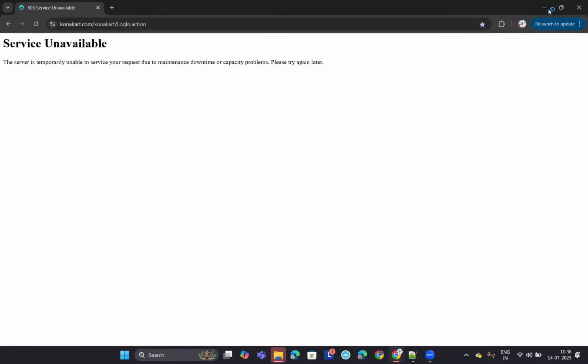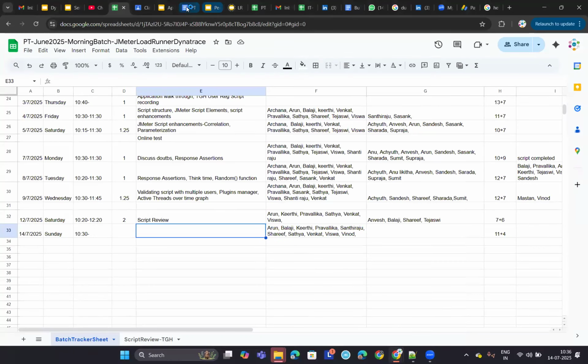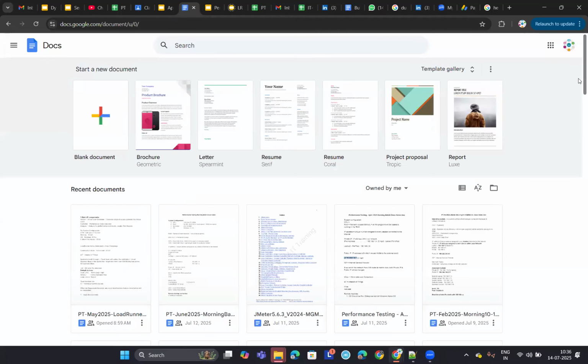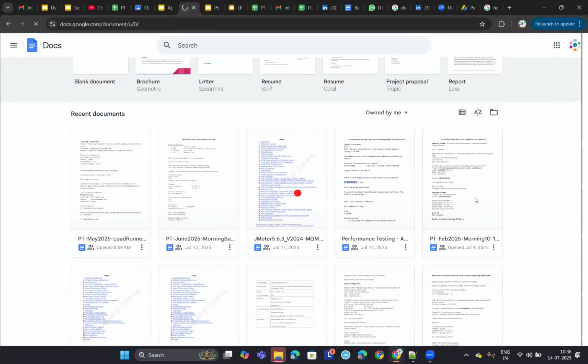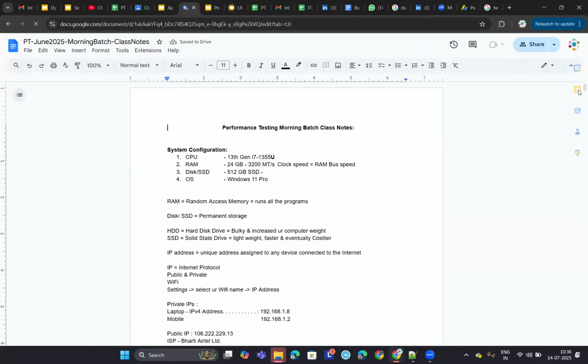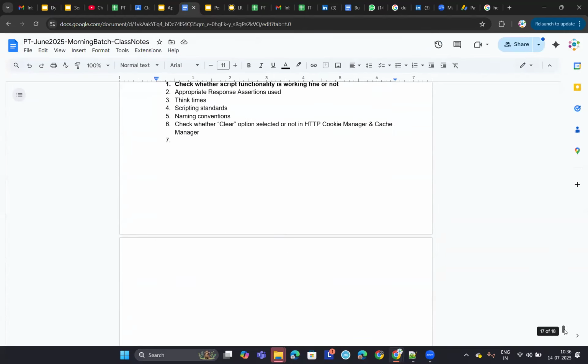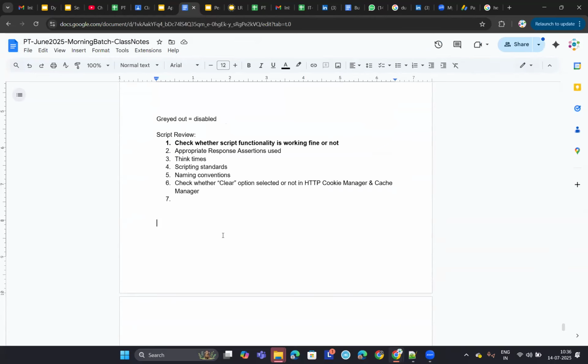Remember this. In interviews, they will ask you what are the different HTTP response codes that you came across. Okay. So you should be able to tell few of them, at least 5 to 10 of them, at least 5. Okay. So what is the response code that we came across today? 503 service unavailable. Means what does that mean? That particular application is down now. Right? Remember this one. 503 service unavailable. Okay. So I will go to some other application then.